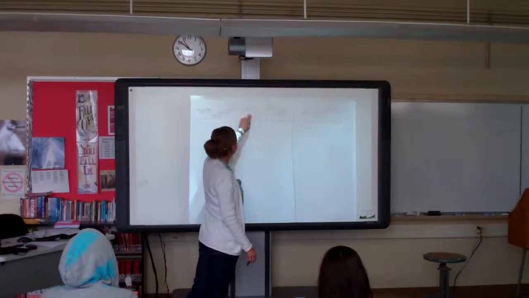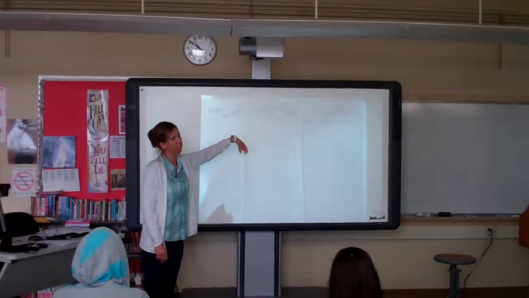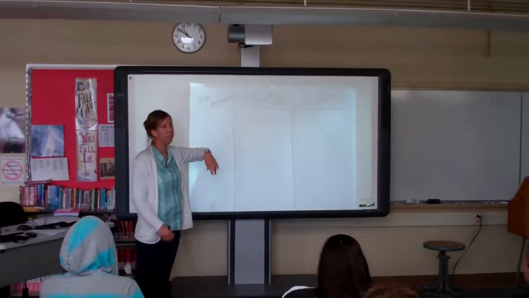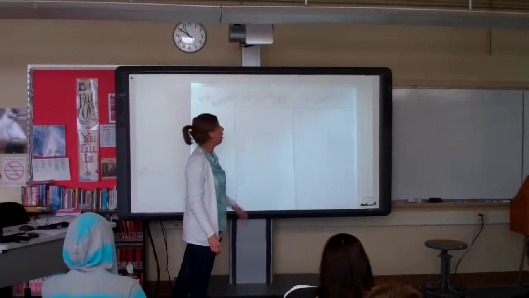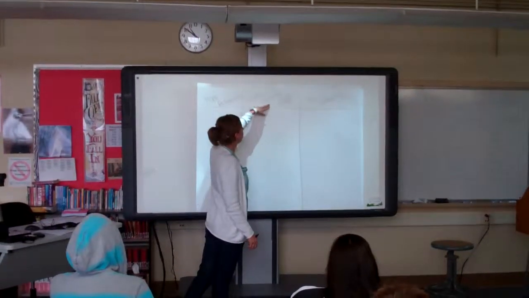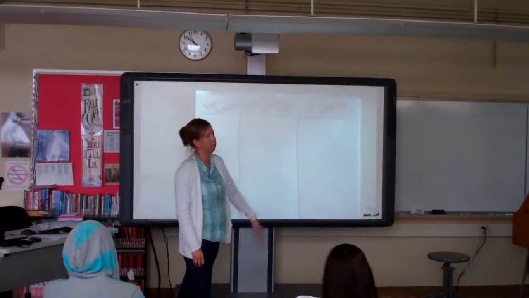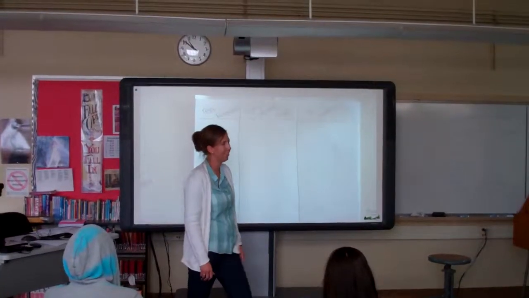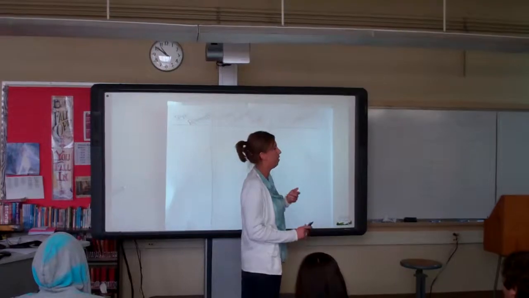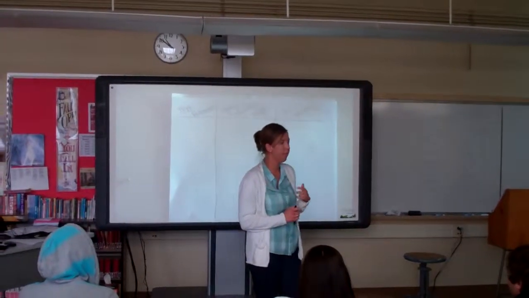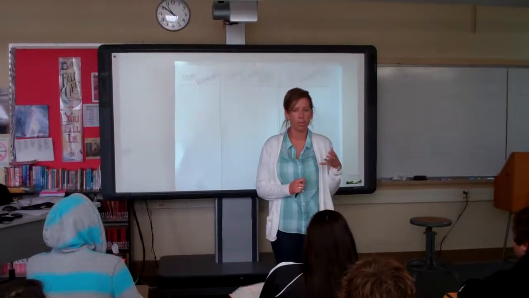Style, device, and trait. What do I mean by style? The author's style, how they're writing. Harrison, what are you saying? Literary devices used. Okay, that's for device. Harrison, give me an example of a literary device. Metaphor. Anyone have another? Simile. Alliteration. Personification. You're going to see foreshadowing in this one.